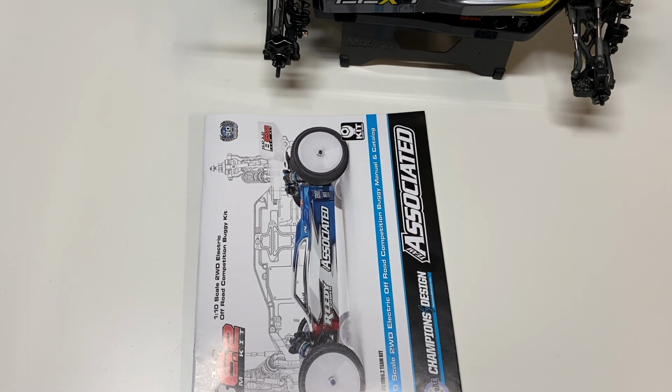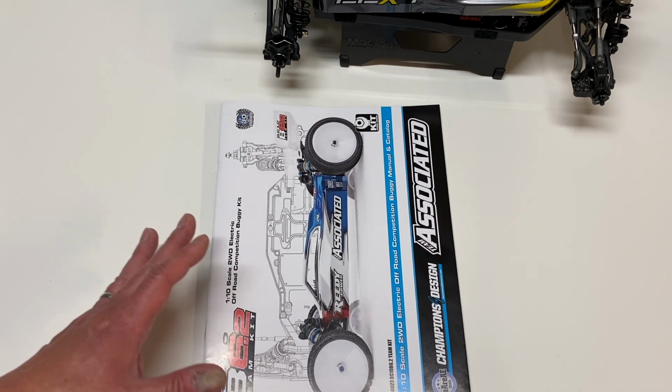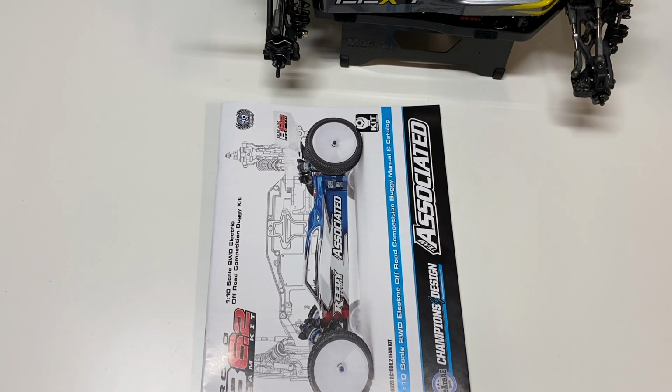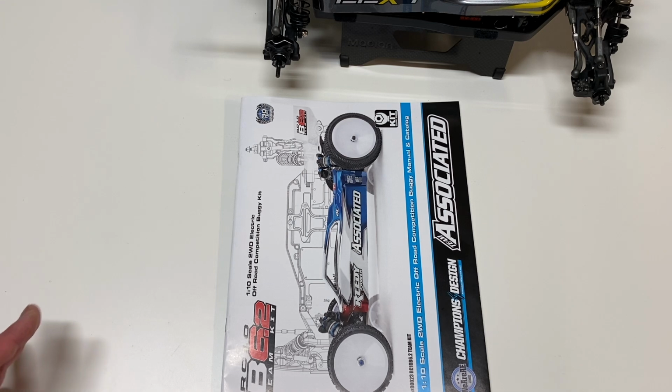And the other thing I would recommend is to just assume some parts are going to fall off the table. So I do not recommend building a kit on a shag carpet or something, because if it rolls off your table and onto the ground, you're just never going to find that little set screw or whatever, and that'll be kind of annoying.